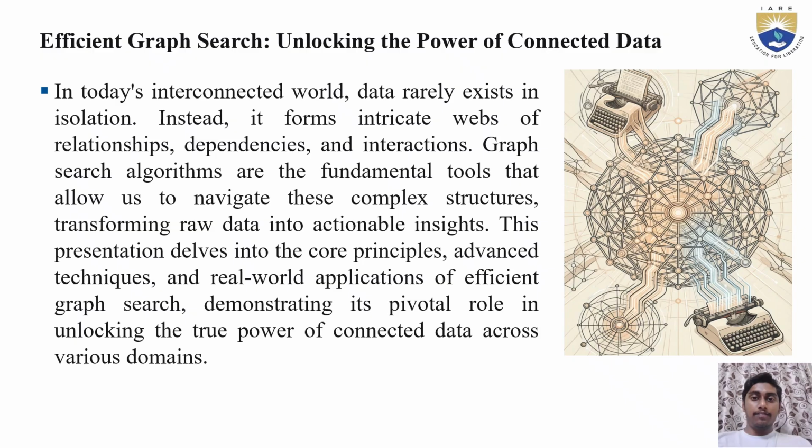So the title of the Tech Talk is Efficient Graph Search. So firstly, we will know what is efficient graph search. Efficient graph search means finding what you want in a graph in the fastest and smartest way without wasting time checking unnecessary paths. In very simple words, imagine a graph like a map of roads and you want to go from your house to a shop. Efficient graph search is choosing the best route quickly instead of trying every single route.